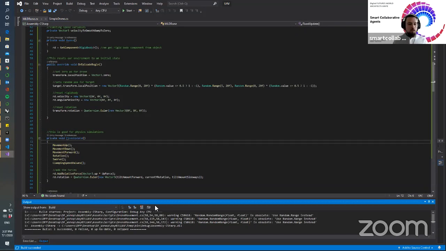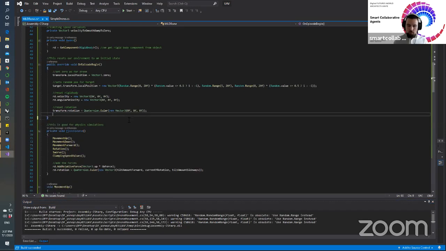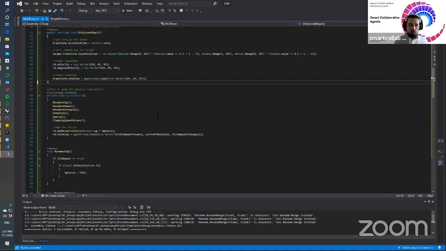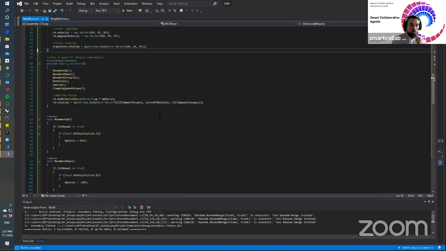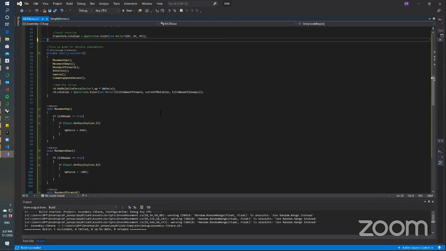So until now, do you have any questions? I know I'm going a little bit fast. This is why I provided the code first and I tried to explain what this is doing. But right now we just need to modify this code in order to adapt it to our Unity agents.